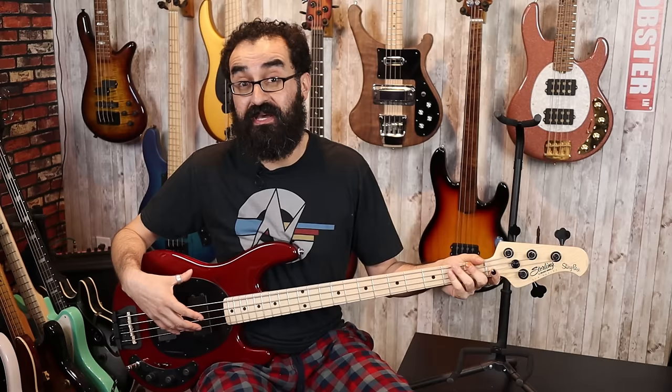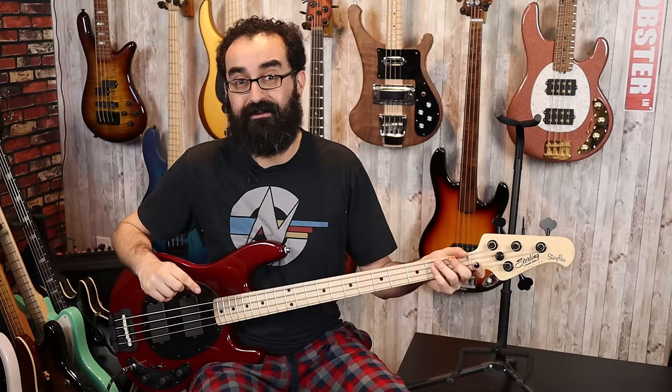This is one of my favorite configurations when you have both pickups engaged. You get the fatness of the neck pickup humbucker, but also the crisp definition of the bridge pickup in single coil mode. I like this a lot. Now let's flip it and have the neck pickup in single coil mode and the bridge pickup in humbucker mode.